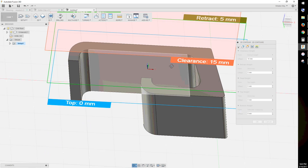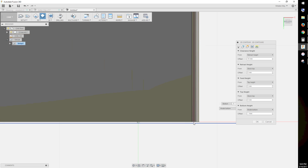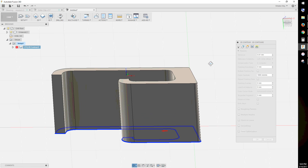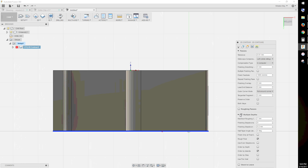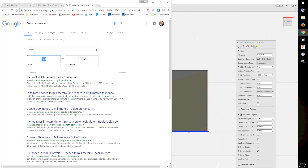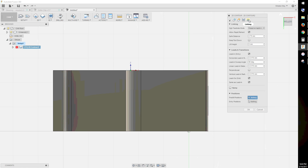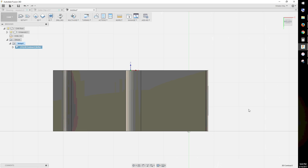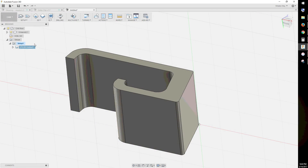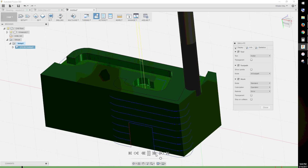The next tab is where you can define things like retract height or stock zero. The only one I'm going to touch here is the bottom height. I want to overcut my clip by a couple thousandths to guarantee that I cut all the way through my HDPE, so I'll set my operation's bottom height to 0.1mm below the model's floor. The next tab has a bunch of powerful but mostly overkill options that I'm going to ignore, save for the multiple depths checkbox. This lets you set a maximum step-down so you don't try to cut the whole piece in one go. I went with a conservative depth of cut to minimize stress on the clip. A willingness to explore will serve you well in Fusion 360 — 95% of the things you'll want to do are just a few clicks away. It's all about knowing where to look.